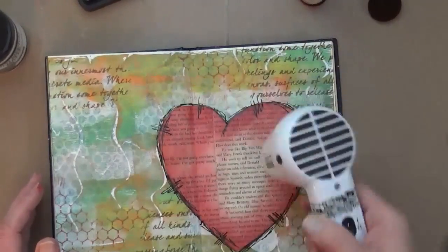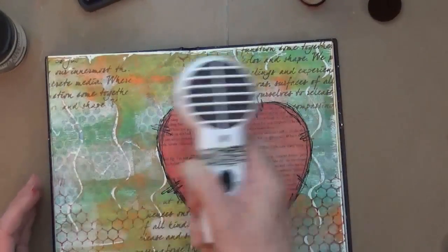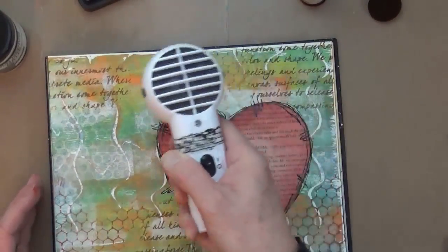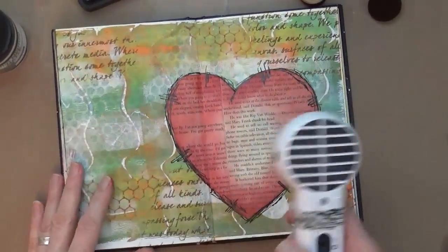And now I'm just giving the food ball pen a blast because, again, it does take a while to dry and I want to carry on working on the page. So I'm giving it a heat blast. Once it sets, that's it, it ain't going to move again.